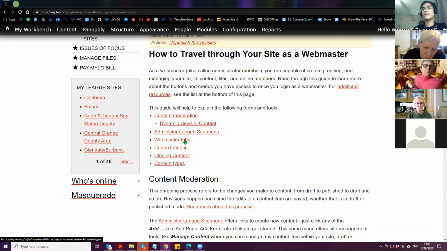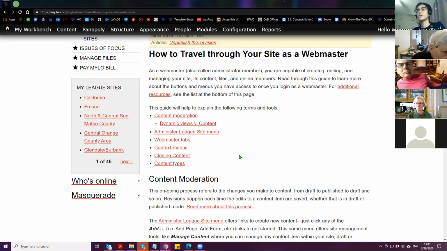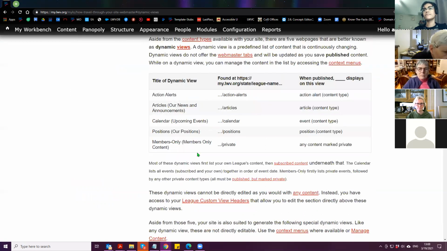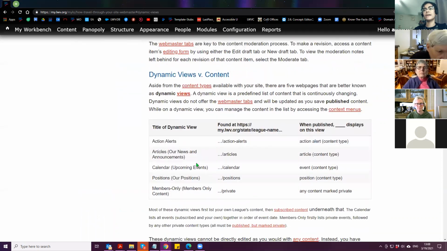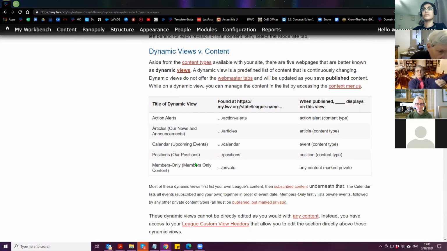And then aside from those things, it talks about the process of content moderation and what that means in MyLO, like taking things from draft to published, then to draft again, all that. And then the last bit that I find pretty helpful are the dynamic views versus content.